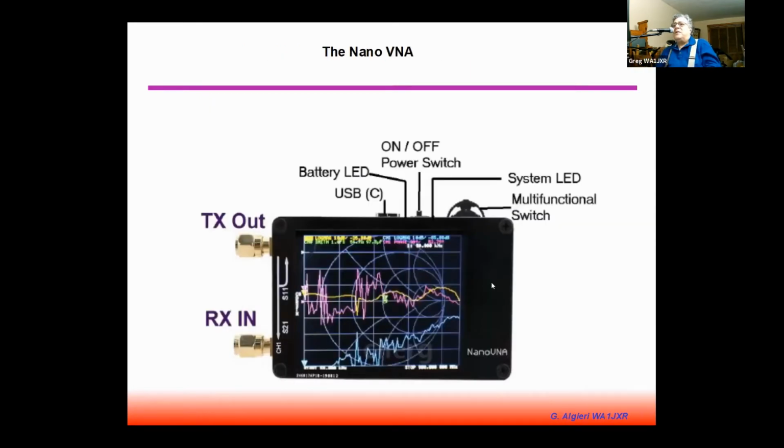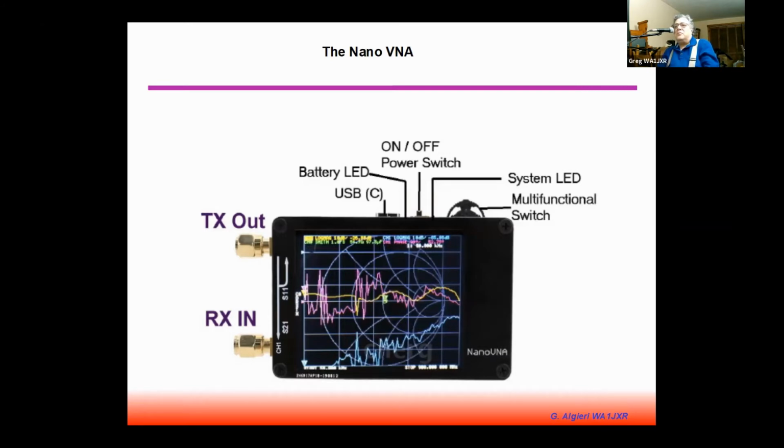So let's look particularly now at the NanoVNA itself. It's a little unit. They have some bigger ones now. I think the first ones that came out had a 2.4-inch screen, and I think they have a 4-inch screen out now. I only have the smaller one. It is a bit hard to use the screen. It is a touch screen, but you really need to use a stylus or something because the screen is so small. They give you a little thing on a string. It's kind of like a guitar pick. It is a guitar pick. Yeah, and you can use that as well to touch the screen.